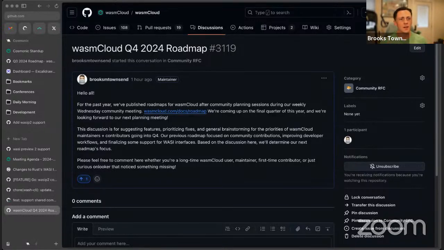So I want to keep road mapping as something that's really nice for everyone to see as a place to go and contribute to what is a priority for the wasmCloud project now. And I think that this should be really nice. I don't use GitHub discussions that much. This may or may not be a really nice place to talk about this. I would love to talk about this in Slack, and I think it's a lower barrier to entry for folks who just come across the GitHub and want to leave comments.